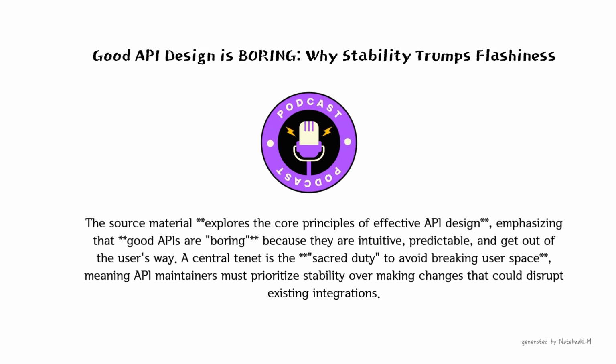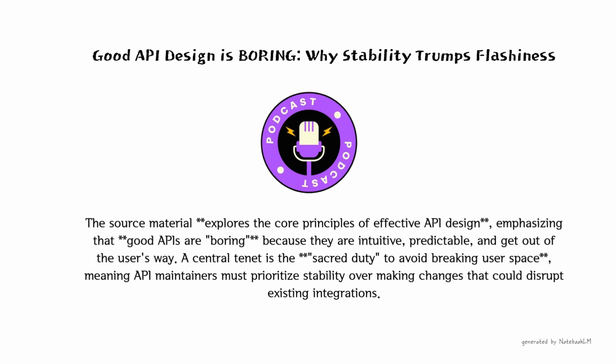Exactly. The source mentions the Twilio API for sending texts. It's a tool to do a job. You don't want to admire the hammer, you just want to hit the nail. So the less interesting an API is to its user, the better it actually is, because it just gets out of their way. Huh. That really flips the script on good design.